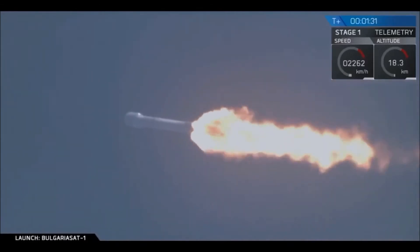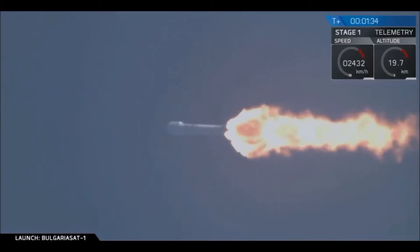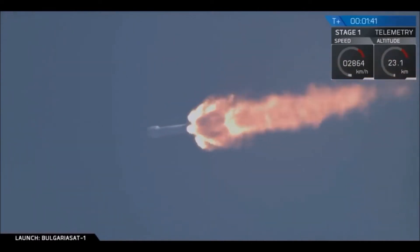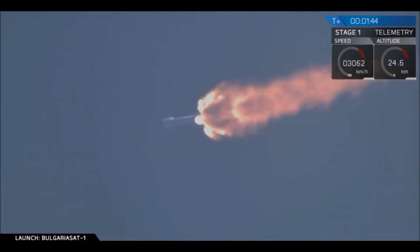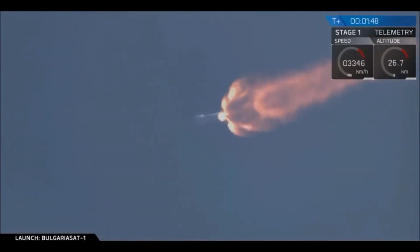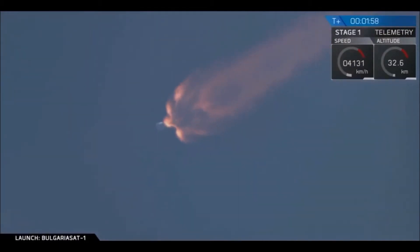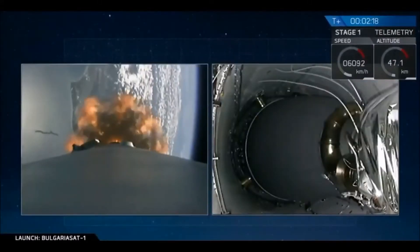That is one of the highest-stressed states on the rocket. We're now over 20 kilometers above the surface of Earth. You can see the engine plume expand at the base of the rocket — that is indicative that we are leaving Earth's atmosphere. We just heard the callout that the Merlin vacuum engine on second stage has begun chilling in. This means we are getting ready for three major events: main engine cutoff, stage separation, and second engine start. We will talk about all three after they occur.